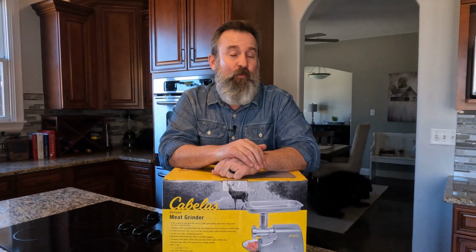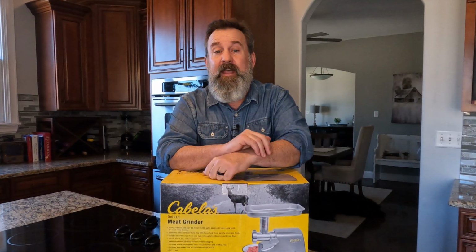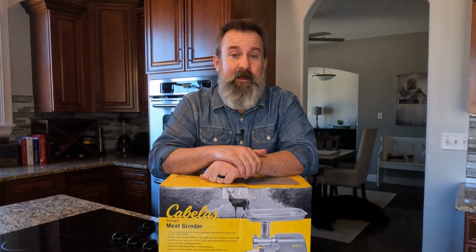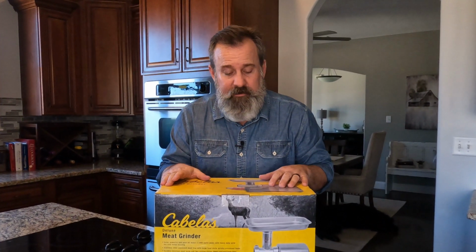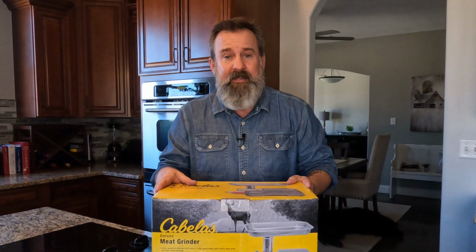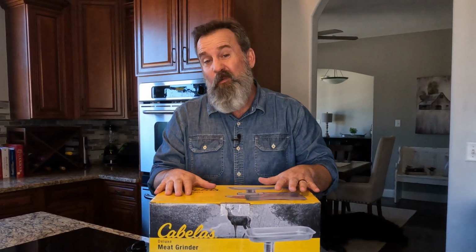We're going to cook up some venison that was harvested right here on the ridge. Before we do that, we have got to get it prepared, and to get it prepared, we're going to use this Cabela's Deluxe Meat Grinder. We just got this. We're going to unbox it. We're going to show you how it works. Then we're going to get into showing you exactly how we grind up our venison into some tasty burger. Then, of course, we'll put it on the grill, serve up a tasty venison hamburger right here on the ridge, so stick around.